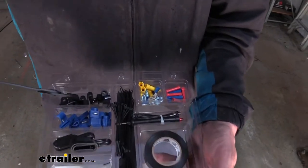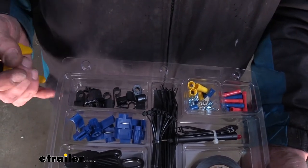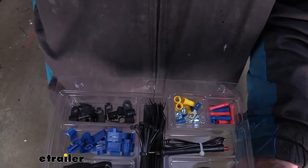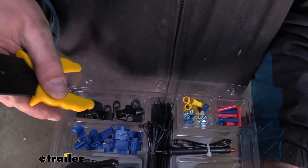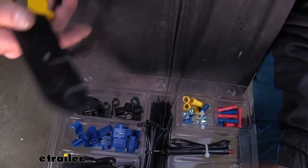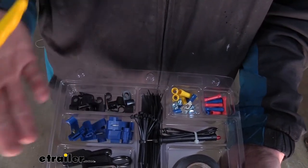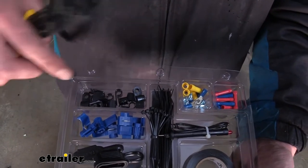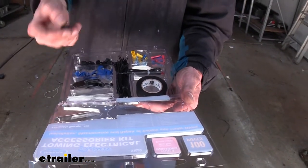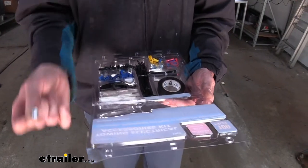One of the things we're going to be using here on our particular install is these loom clamps here. These only come in the deluxe kit, and when you have a location where there's just no place to zip tie your wiring when you're running it front to back, something like this can really come in handy to ensure your wire doesn't get into a predicament like touching on your exhaust and melting through and shorting out or getting tangled up in your steering or suspension components. So we're going to go ahead and use one of these now. We're also going to use one of the self-tapping screws to get it installed. So we're going to pull this out. And we're going to go ahead and pull out one of the self-tapping screws.